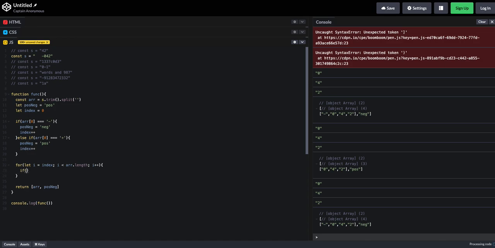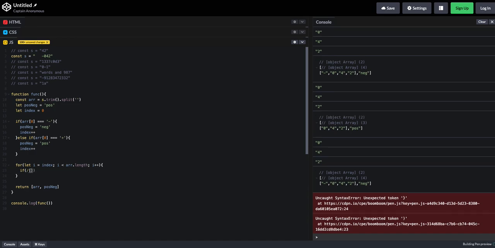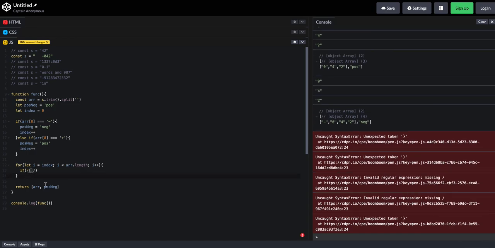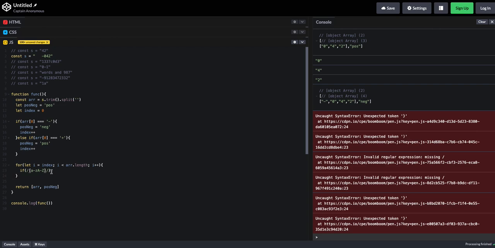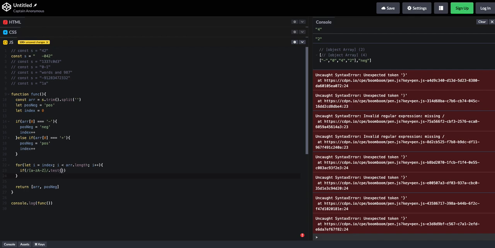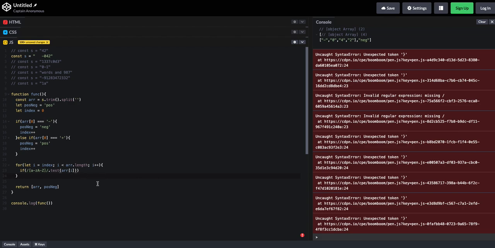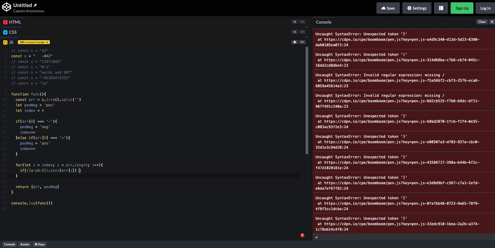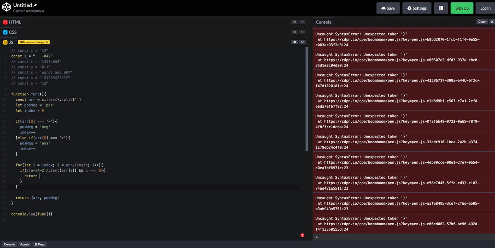I'm going to use a regex: A through Z and capital A through Z, which is basically all uppercase and lowercase letters of the alphabet, dot test array i, and i equals 0, return 0.